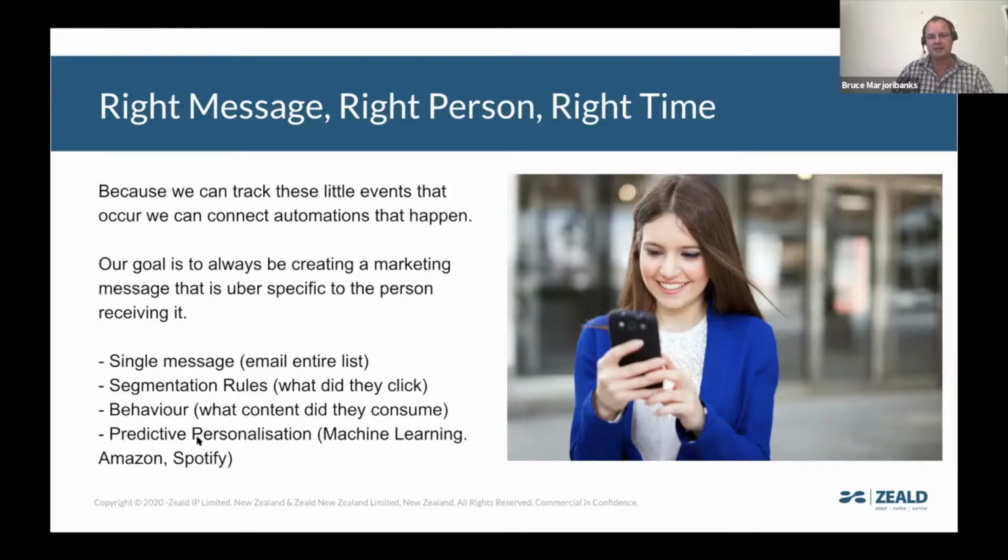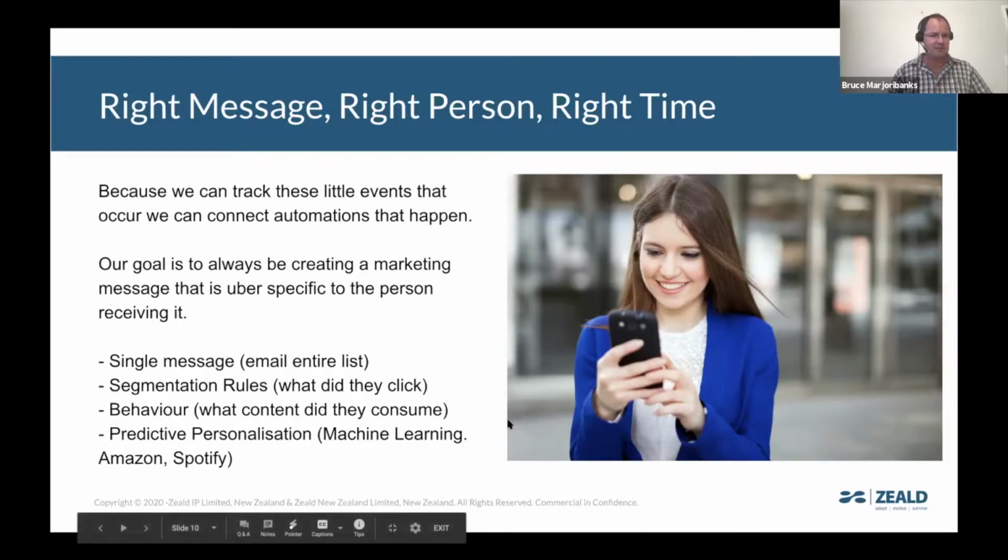And the last one is the predictive personalization. So just don't worry about it. You'll see that's Amazon and Spotify, but this is probably the level that you don't even need. Unless you had massive volumes, you might get a lift from doing this type of stuff. But otherwise, you probably hear it a lot and see a lot of people talking about it, but it's not going to make a big difference in your business.